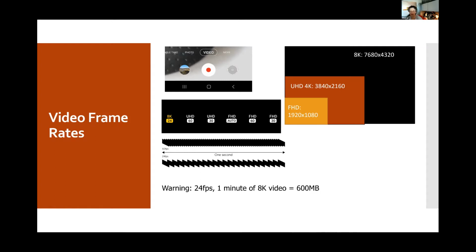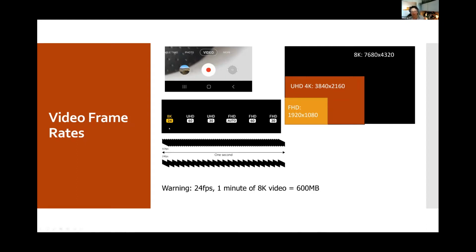And so I did run the Galaxy at 8K just to figure it out. And what it was running is it was also running a frame rate of 24 frames per second. So the other thing that happens with video is it's the amount of resolution, how big it is if you were going to freeze it. And most of our televisions aren't even 8K. You can't even see 8K.